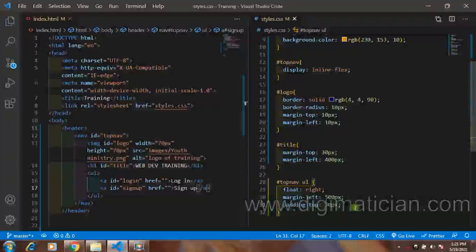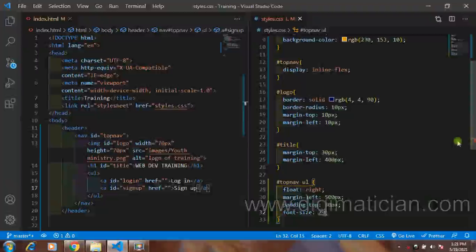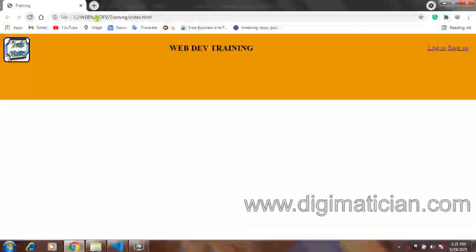All right, now the next thing we're going to do is increase the font size. Inheritance will work here. The font size to be 20 pixels. So we're going to increase the font size of our text so that it can be 20 pixel. You can see that it's 20 pixel, but it's not yet a button.